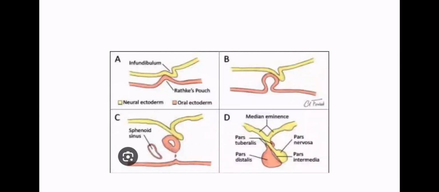It develops from neural crest cells as a downward evagination of the floor of the third ventricle of the brain. So the floor of the third ventricle of the brain evaginates, and the lumen of this pouch closes as the sides fuse to form the neural stalk, while the upper portion of the pouch forms a recess in the floor of the third ventricle, also known as the median eminence.